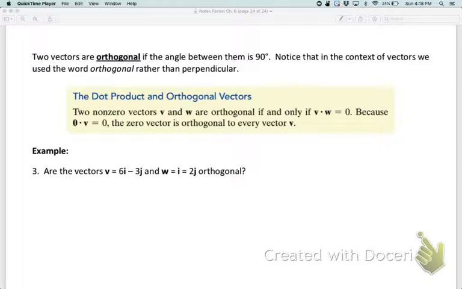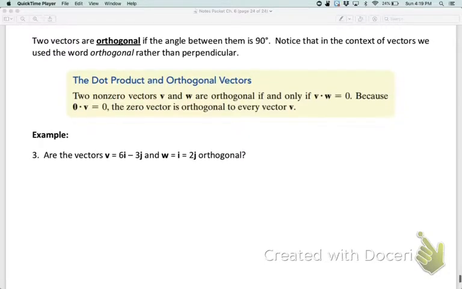And it seems weird that there's another word, but it's kind of helpful when you're working in different fields of mathematics. When you see that word orthogonal, then you know that you're working with vectors as opposed to just regular scalars. So that's one of the reasons why the word is different. So the way that we can check if two vectors are orthogonal, which like I said, one reason you might want to do that is to optimize your torque, the dot product is going to be 0 if two vectors are orthogonal. So that's a pretty easy thing to check.